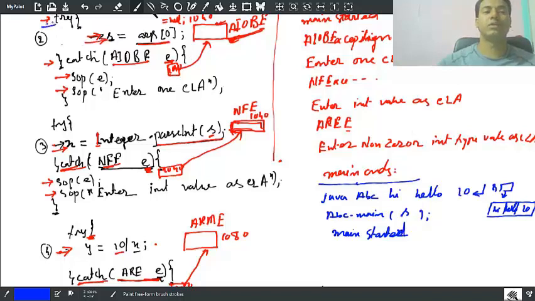After main started, it should come into try, and at this point args[0] should be stored into s. What is args[0]? args[0] is hi, so hi is going to be stored into s, and this statement does not get any exception. It is a valid argument, so the value args[0], which is hi, is stored into s successfully, right?